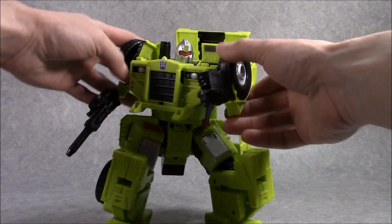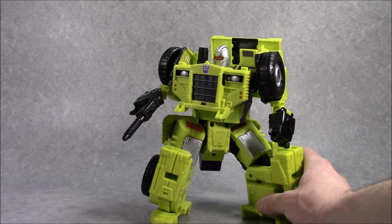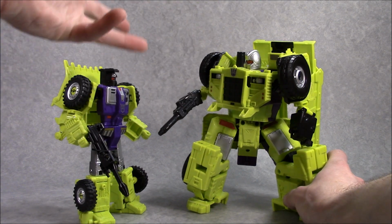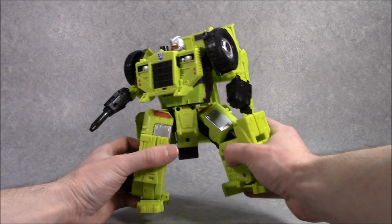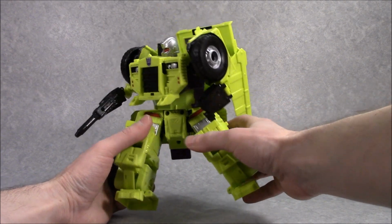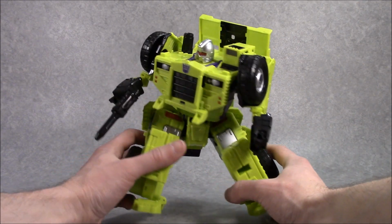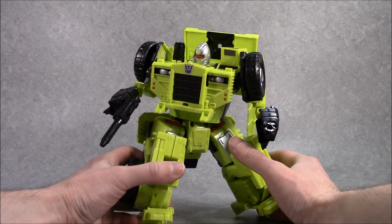He actually does have proper bicep swivel. He's just a little bit bigger than the rest of the guys. He's like a head taller than Scrapper here. Again, he's just really a lot wider because he's got to be the core of Devastator. Would I like him to look more like the G1 incarnation? Yes, but still, this is really quite good. And let's be honest, making Long Haul into the heavy weapons guy isn't the worst that could happen to him.